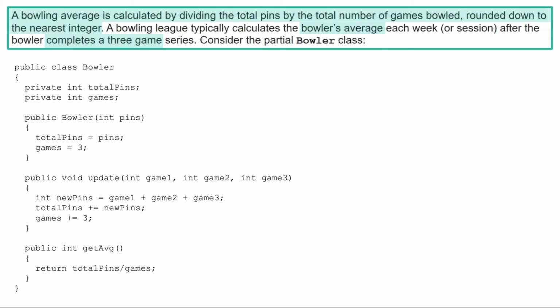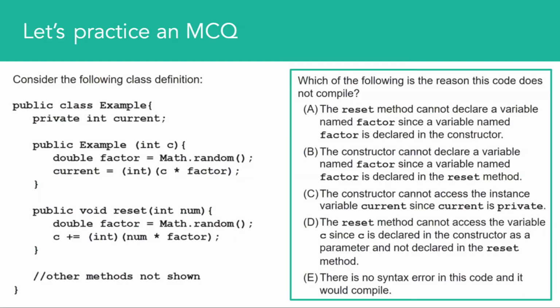We want it to return a value, so it is a non-void method that will return a value of type integer. It will return the totalPins divided by the number of games. As these values are of type integer, an integer division will automatically round down to the nearest integer by truncating any possible decimal values. Let's practice with an MCQ-style question.